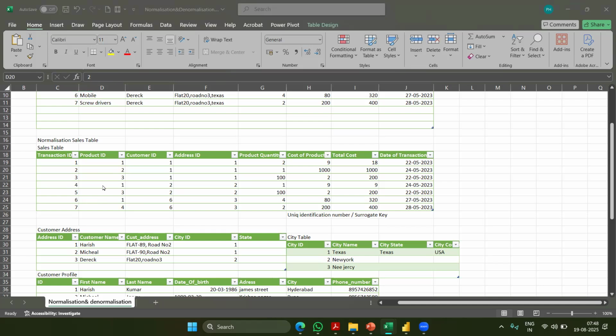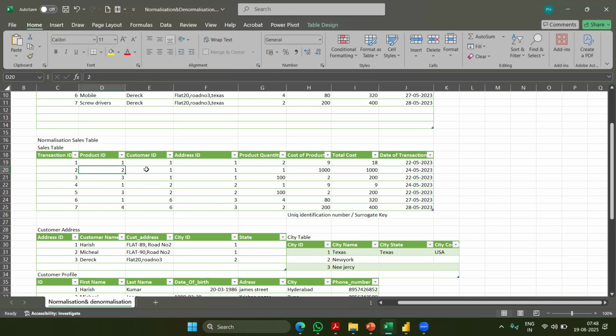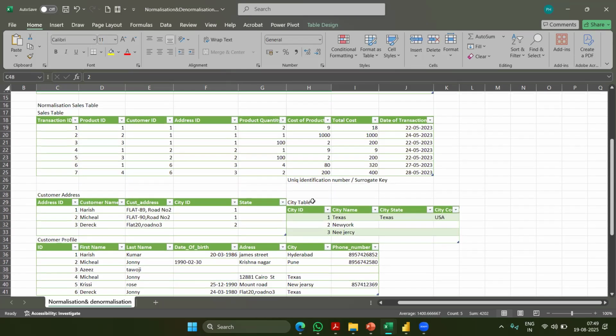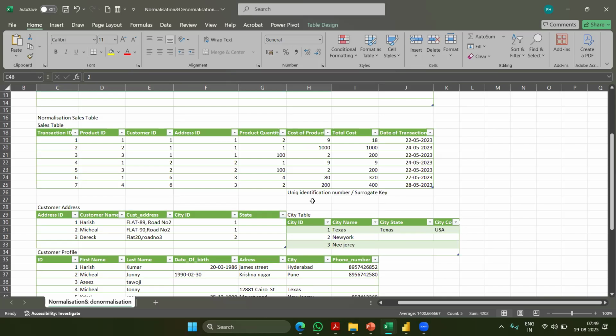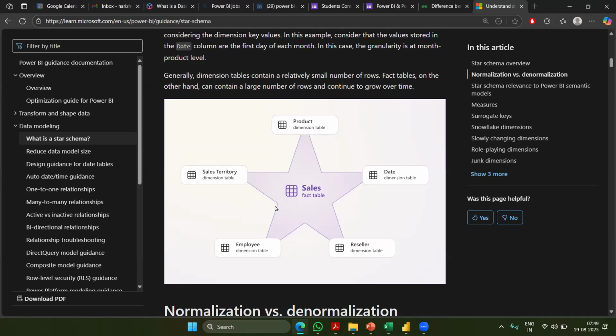So that means whenever we are doing data analysis, if you need laptop information, then this product ID column is going to refer to the product table and get full details about the laptop, right? In this way, data is stored in multiple tables in a normalized form. And if there is only one level of relation, each fact table is connected with dimension tables, and these dimension tables are not having any further relation, then we call it a star schema. Okay.